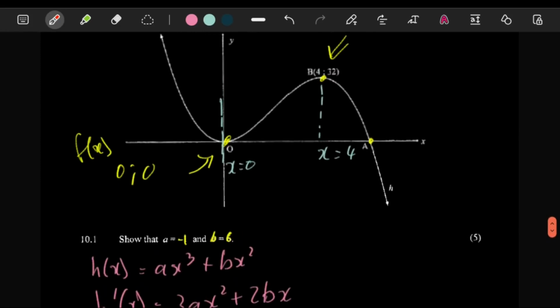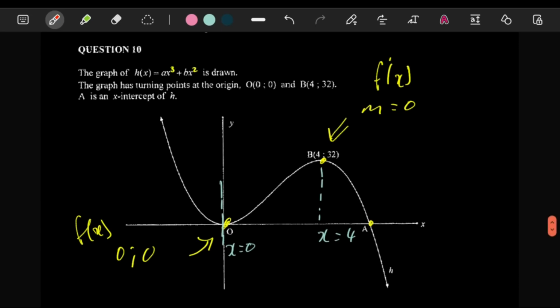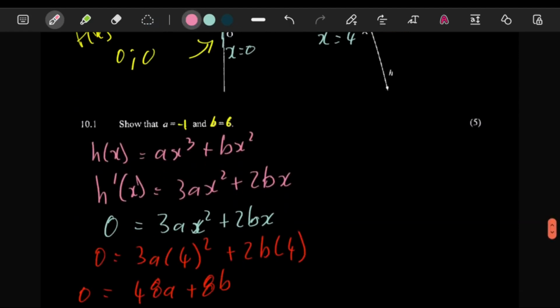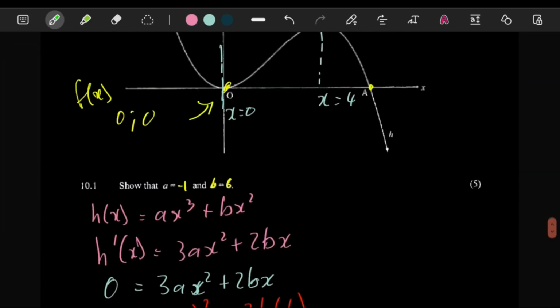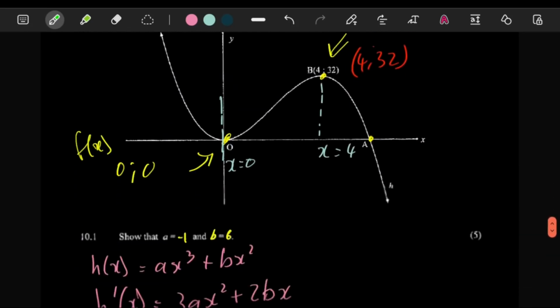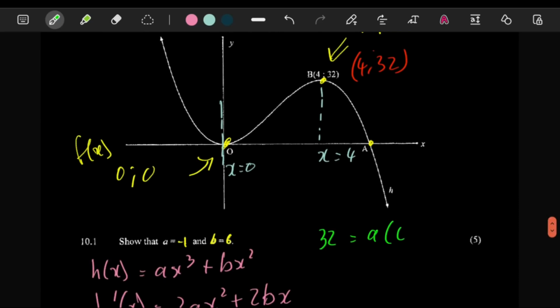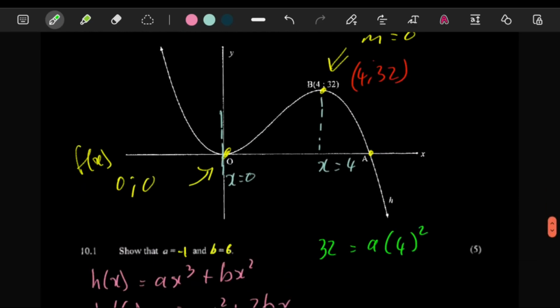Now I'm thinking to myself, how are we going to get the other one? Dude, the coordinate! I'm being such a dunderhead here. I was busy thinking of this coordinate, but failing to see there's another coordinate over there, freely given. It's given right here. Anyway, y is 32, and x is 4. So it's a with a 4 there, squared. No, cubed, cubed.